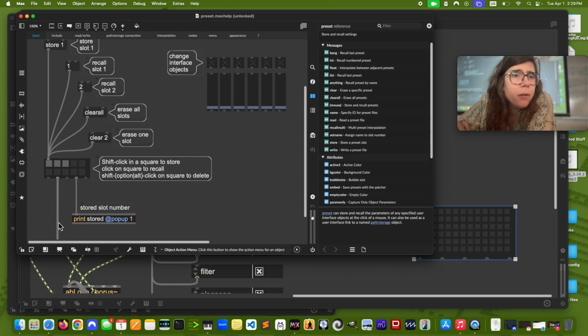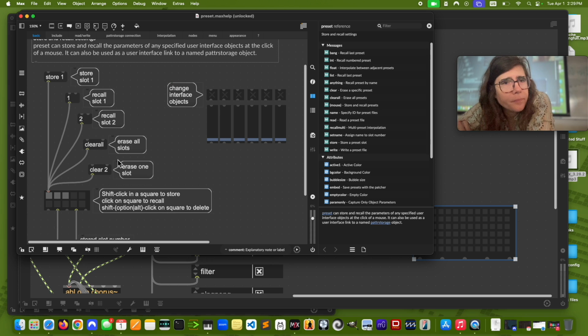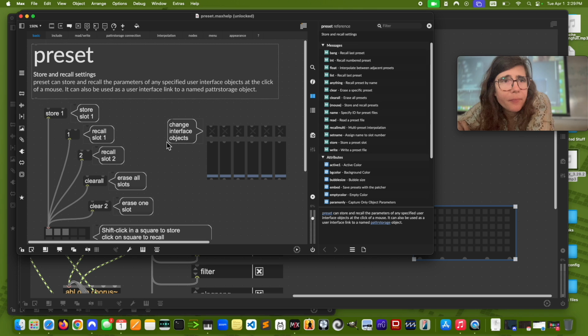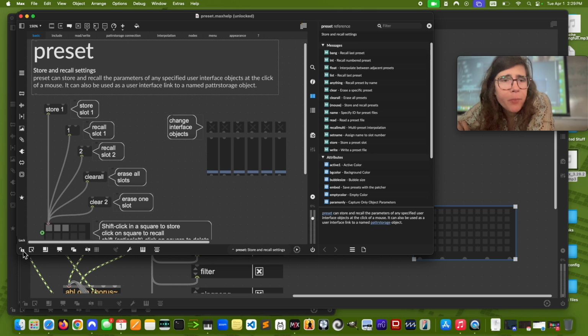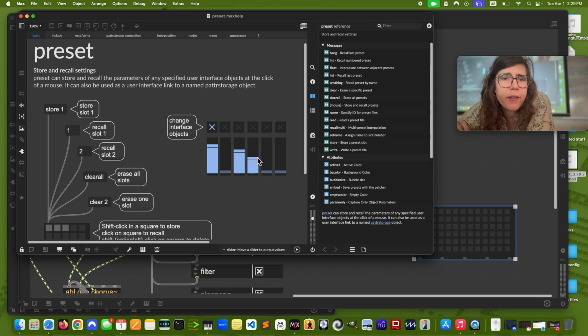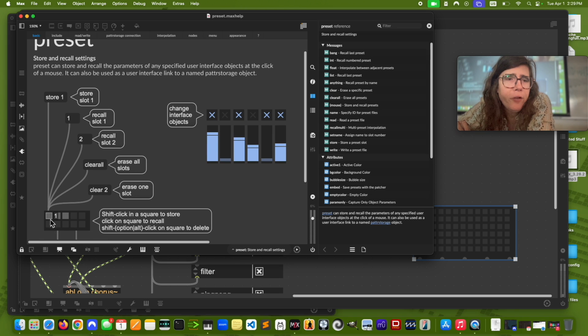Now, let's take a look here. This one's pretty neat. I can change these things, and these are not hooked up to anything. They're just buttons right now. I could say, store this information in slot 1.